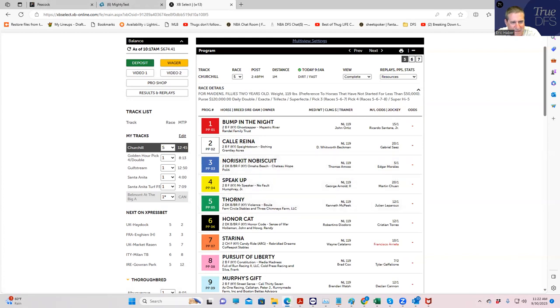What is this? Did I write this correctly? This is pretty odd if this is right. Yeah, if you want a bomb here, the 2 at 20-1 is really, really good value. Wow. The 2 at 20-1 morning line. Oh, let's go. I mean, the 3 is fine, the 8 is fine, and the 12 is fine. But the 2, wow.